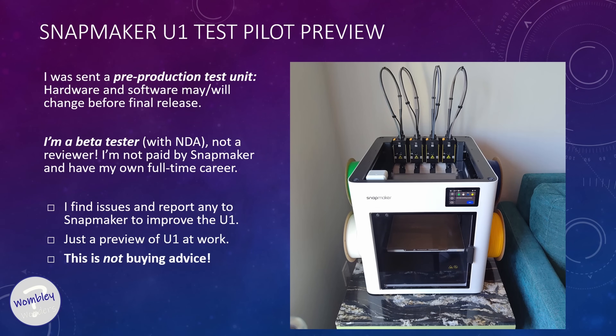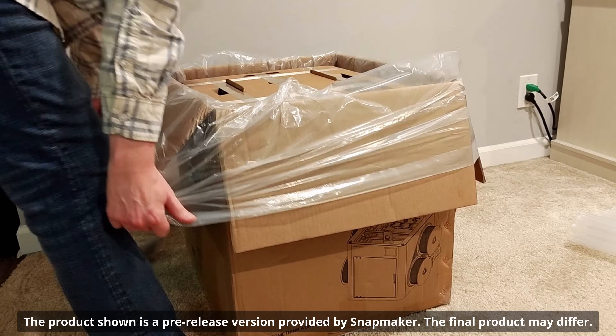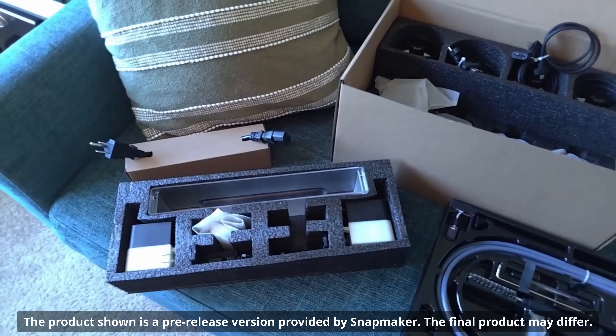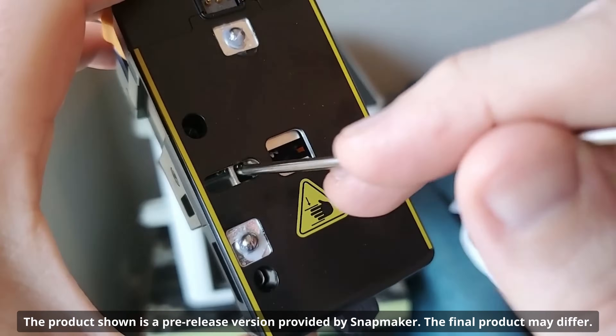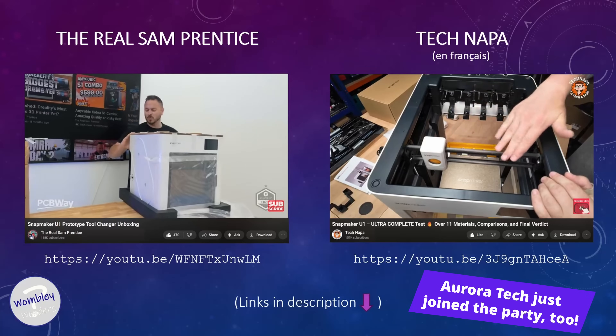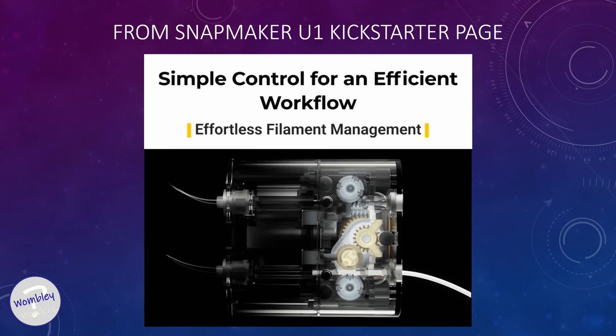And if you have no idea what I'm talking about, shameless plug to go back and check out the Ocarina video from earlier this week. But now, here's the rub. So I had recorded a nice look at the box, me trying not to throw my back out, checking out the packaging, flipping through the setup manual, stuff that was included, how to mount the heads without breaking anything, and then some family stuff came up. And you know what? That's okay, because since then, the real Sam Prentiss, TechNapa, probably others too, came along and did much more detailed and better-lit unboxing reviews than I would have made. So check out their videos, links down below. But there's one thing from setting this up I don't think I've seen shown in detail yet, and that's this filament management system for the U1.